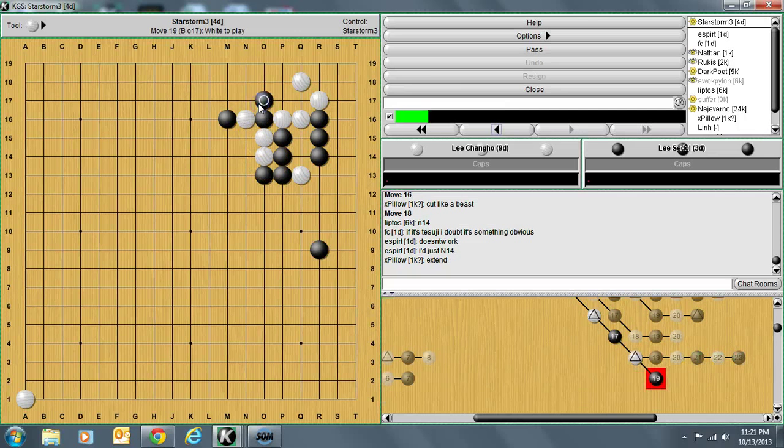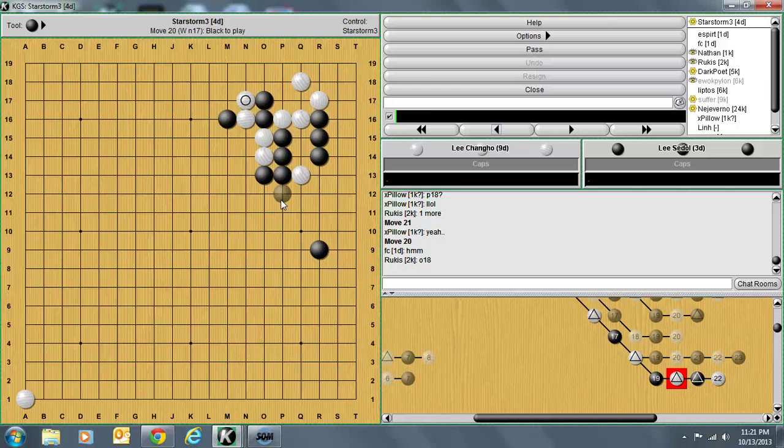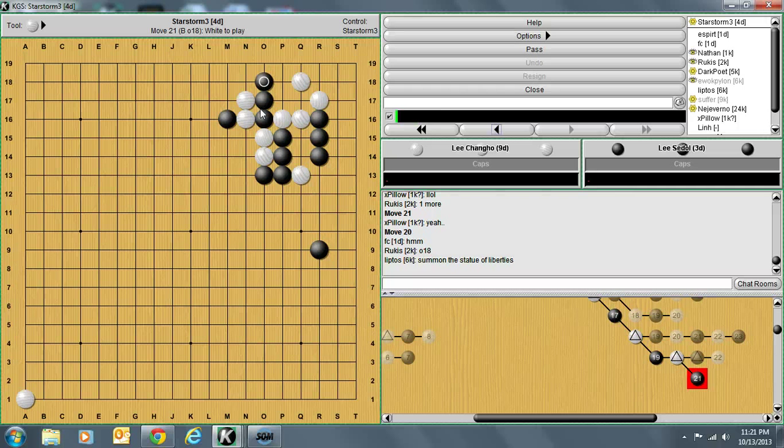And now what? Just yell out a random move and hope it's right. P18 looks nice, but it doesn't work. O18. Oh, another descent, huh? I see, so you're going on the ladders. Well, if the ladders work, I suppose you could play this way. You might be able to, assuming you have ladders.